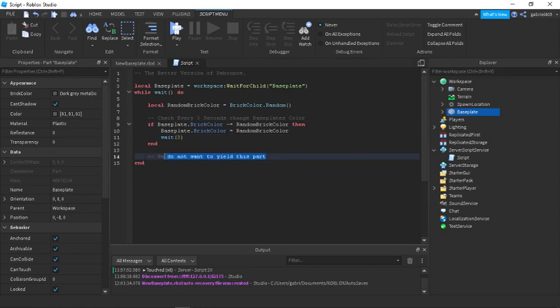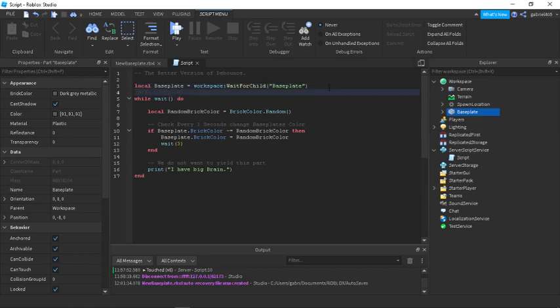And over here, let's say we do not want to yield this part, because let's say we want to print I have big brain. We want to keep printing this out, and we don't want to yield the script. So we want to print this out very fast, but we also have to run this thing, check every 3 seconds to change the base plate's color, so we can use the same while loop, so we don't have to rerun the while loop.